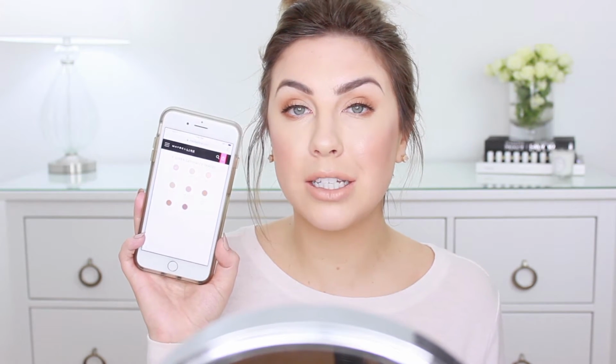As far as the shade range, it does come in 8 shades, which is not the best shade selection in my opinion. So it does go from shade 10, which is porcelain, all the way to 60, which is cocoa. Still only having 8 shades, that's a very limited shade selection, so that could be a downfall if you're someone that has very, very light skin or very dark skin. But the shade that I do have, I would have to say matches me perfectly, especially if I do have a self tan, but it's starting to wear off a little bit. This shade matches me absolutely perfect.